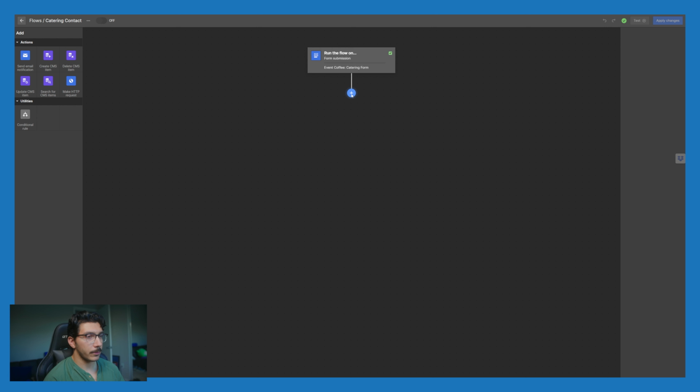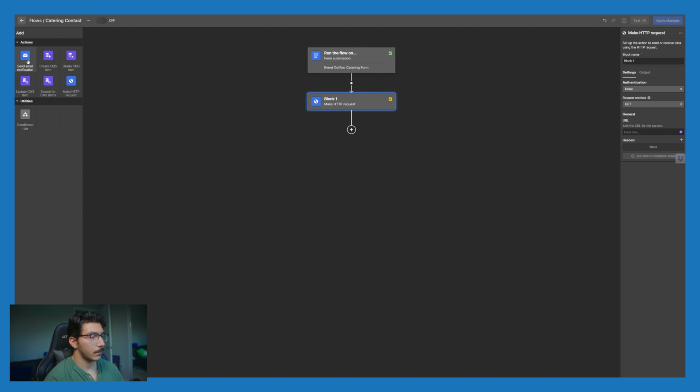So what we're going to do is add a block, and essentially at this point I want to make an HTTP request, and send an email notification as the second one here.